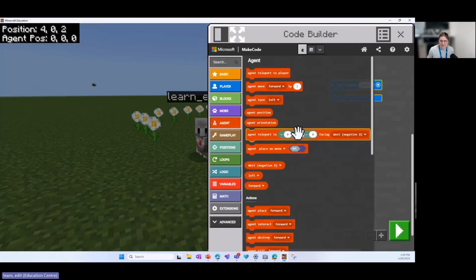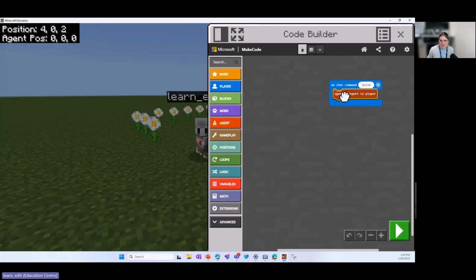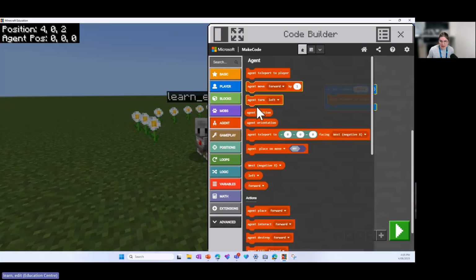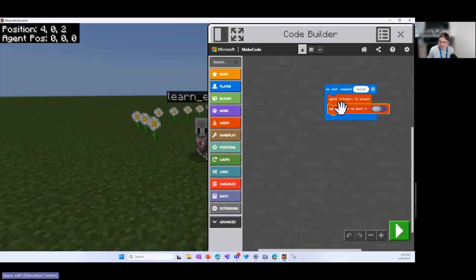And now I'm going to get my agent to do some building for me. So first of all, if I get my agent to build here, he might run into trouble because there's all those flowers there and he might have trouble placing blocks. So I'm going to get him to teleport to where I am. And then I am going to get him to place on move.